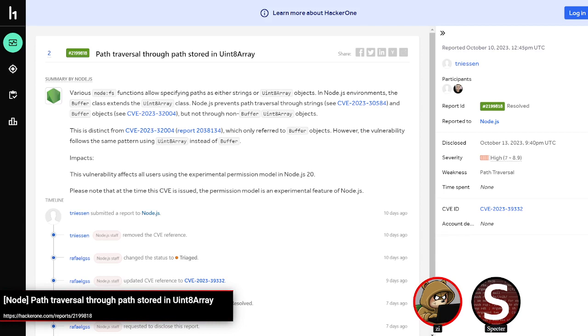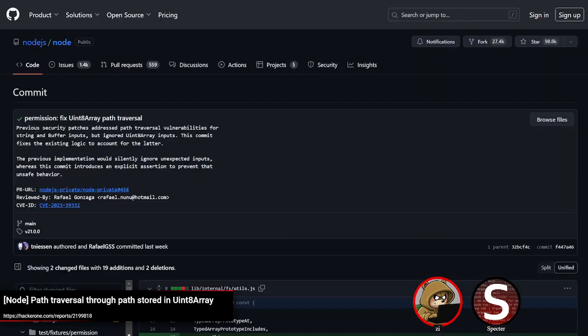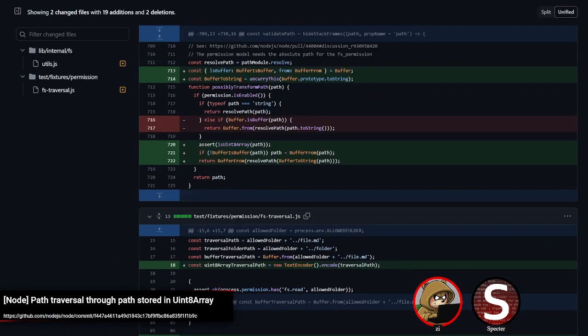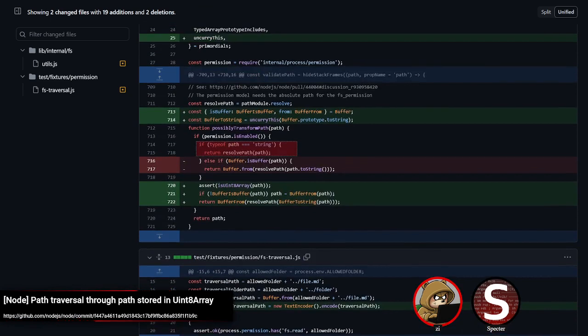And I actually pulled up the code for this, but I've also got the patch for anybody that's interested. Patch isn't anything too interesting, although they do one thing that I like here. The original code's like, if typeof path equals string, resolve the path and return on that. This is a little bit deeper than where the check's actually happening, trying to resolve it and then get checked. But what would end up happening is if you have the permissions enabled, but you come through there with the uint8 array, it goes, well, is it a string? Nope, so it doesn't need to do anything more.